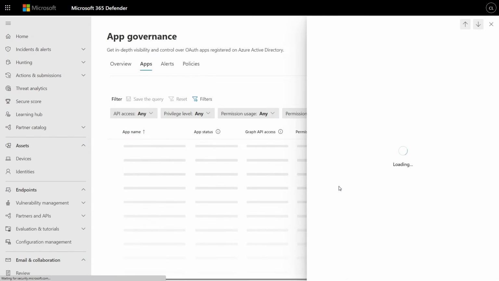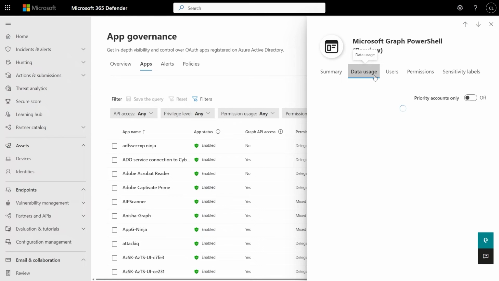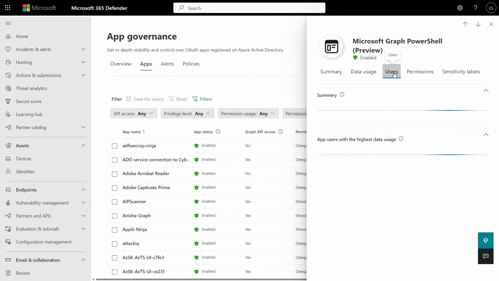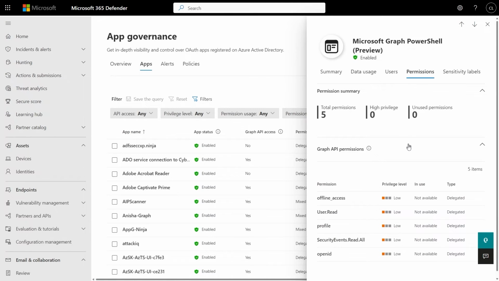And if we take a look at Microsoft Graph, again, we get additional details here, like the data usage, maybe the users who are accessing this application. We can see it's over 3,000 unconsented users. And then here are the permissions that this application actually has. So they have 5 delegated permissions, relatively low, but enough to trigger an incident like we saw earlier. So those are permissions that are being given to that application. Yep, exactly. So similar to within the application, it's nothing that has been configured here.